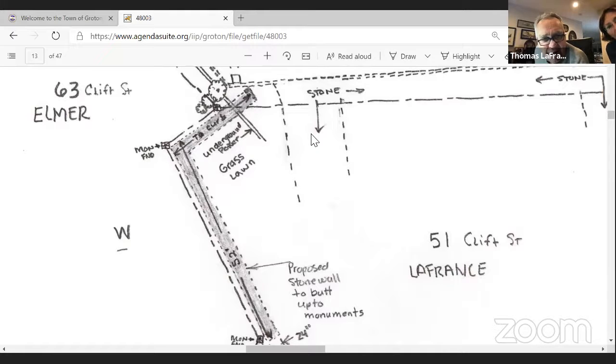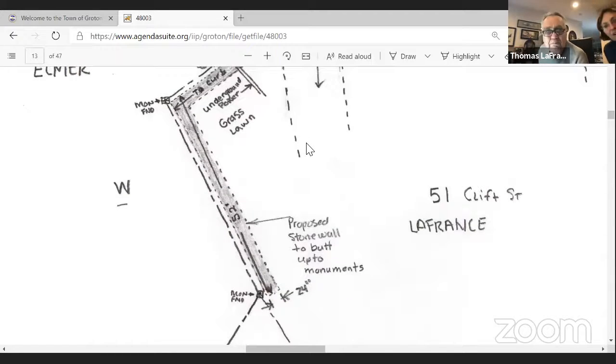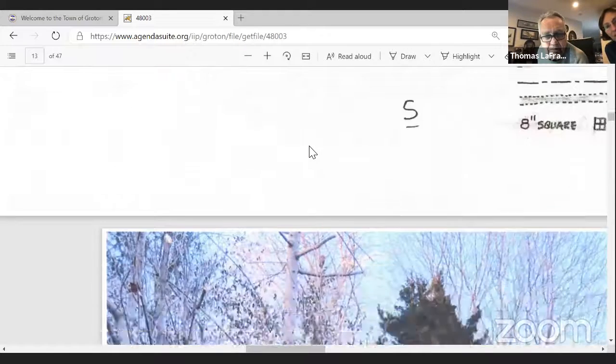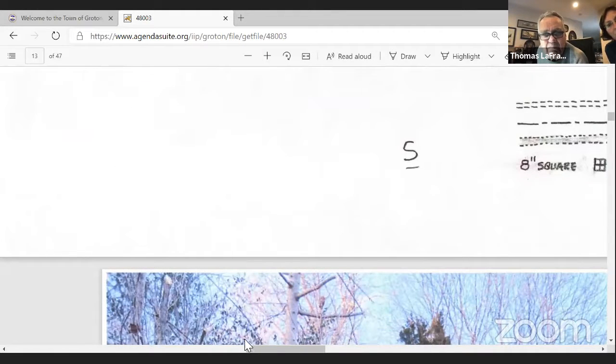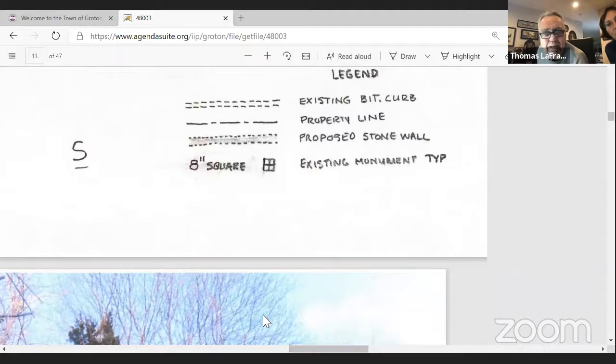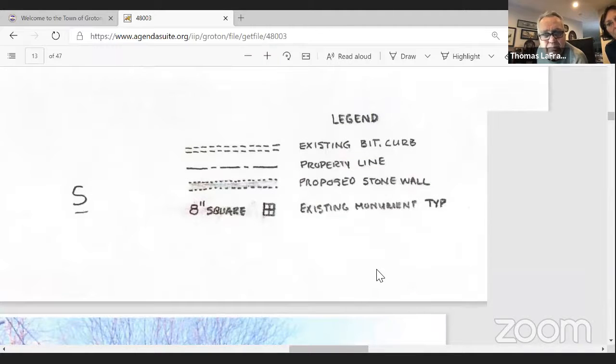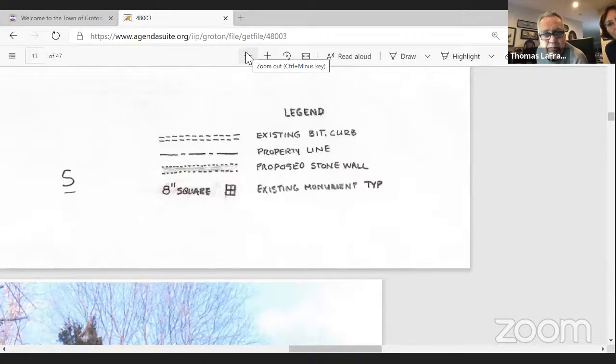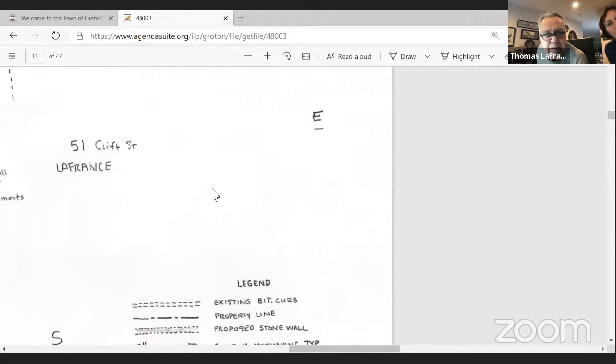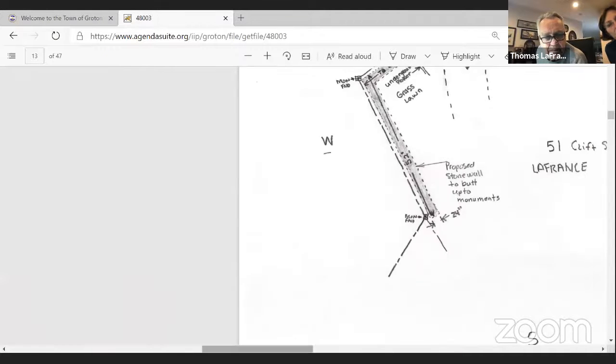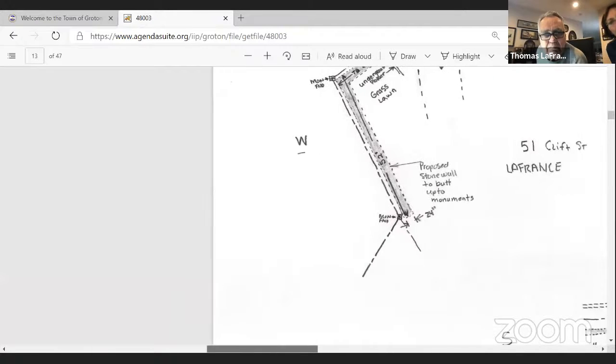The grade-in area would be the wall. And you can see the curb line, which is the double line. If you go down a little, I did a little legend that shows you what the lines are, over to the right. A little more to the right. There you go. So the double lines was the existing curb, the larger lines, and the breaks was the actual property lines.